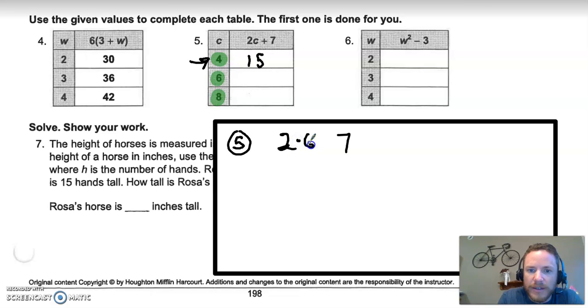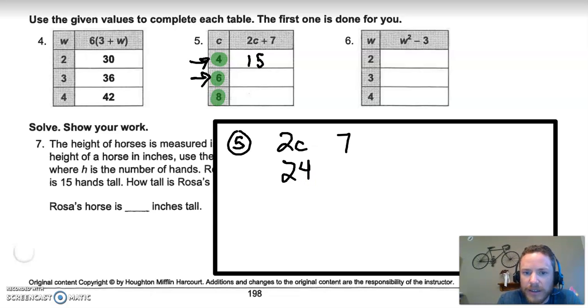Where am I getting that 6? It's right here. I'm going to point out to you, and I should have said this at the beginning, let's go back to when we didn't have anything, 2 times c. I want you to pay attention to the fact that you don't just take the c out and replace it with 4. That doesn't just become 24.